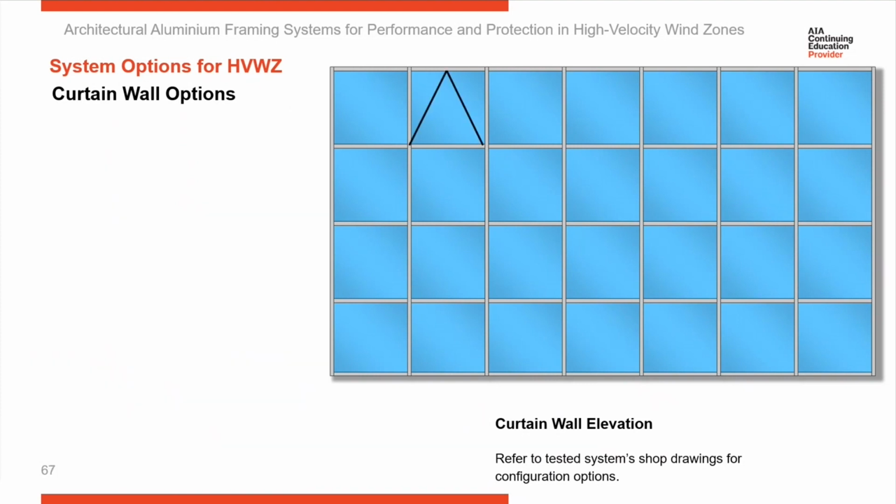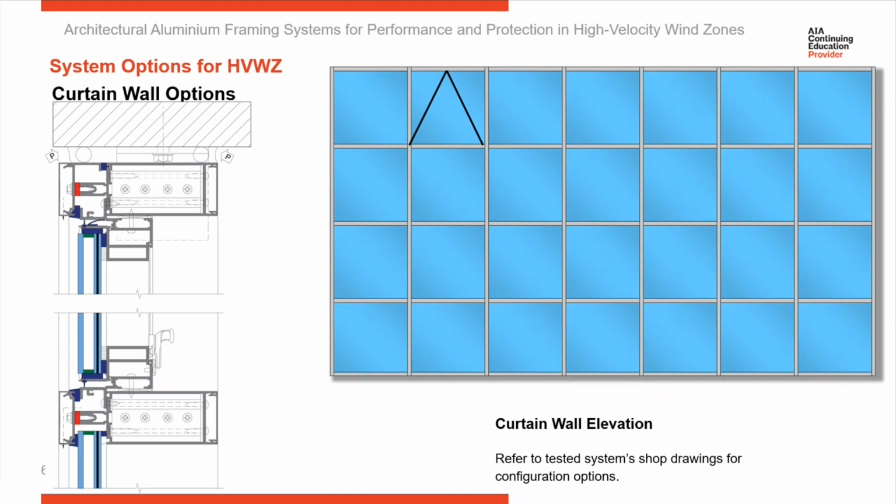And I showed you an example of a storefront system with an operable vent in it. Same with curtain walls. We can introduce operable vents into curtain wall systems. Here you can see an example of a curtain wall with a concealed sightline window inserted into it. The window's designed so that all the framing is to the interior, no buildup of sightline on the outside, but you can see you've got your laminate inner layer here. So that still provides the protection you're looking for, working along with the curtain wall here to maintain the integrity of the building envelope in the event of a storm.